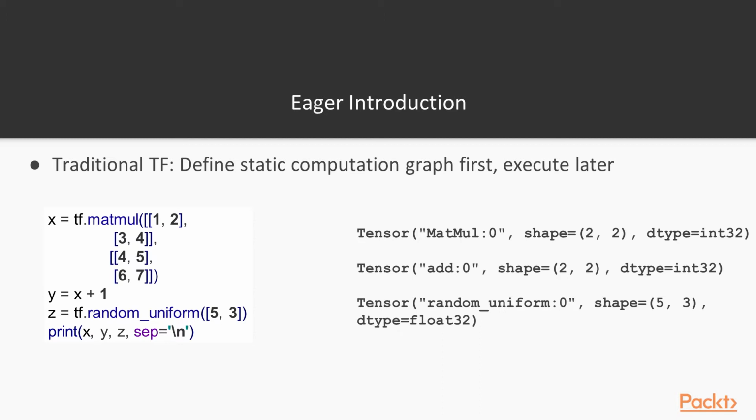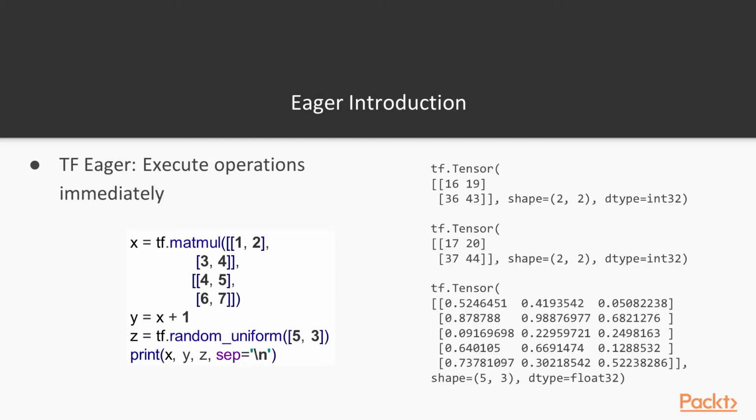In NumPy, operations are executed as soon as you type them out. Spoiler alert, that's what TensorFlow Eager is going to do for us. Now we see what the print outputs look like when we're in TensorFlow Eager mode. It actually shows the data. We actually see the numbers and the result of the computations like we would expect if we were coming into TensorFlow with no prior understanding of the static computation graph paradigm. And that's because with Eager execution enabled, TensorFlow basically acts like NumPy and executes the operations immediately. This makes it a lot easier to get started with TensorFlow and to write TensorFlow programs in less time.